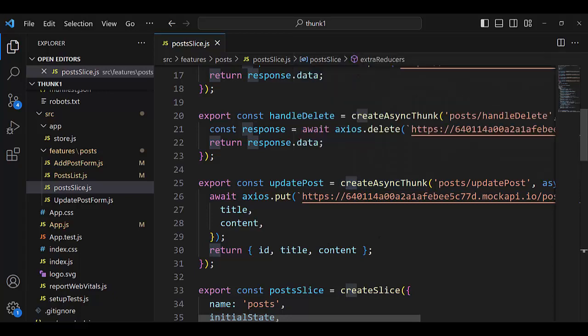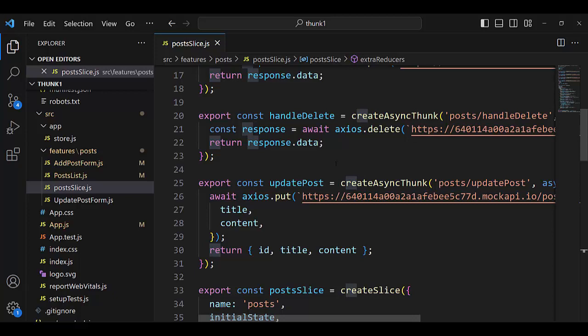I spoke about reducer, extra reducer, and the thunk function sends dispatch actions. It has the possibility to dispatch. Dispatch is a method of the store. The thunk dispatches three actions. To whom? To the reducer.